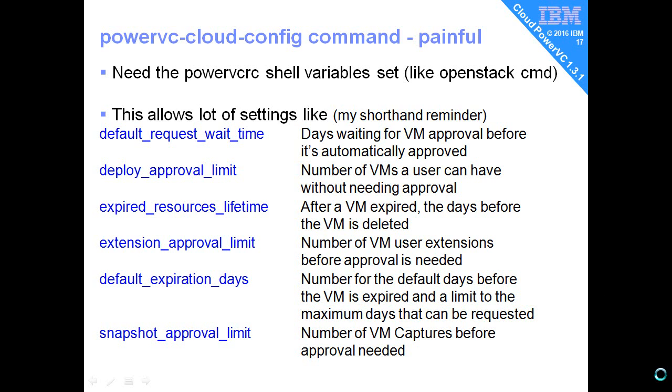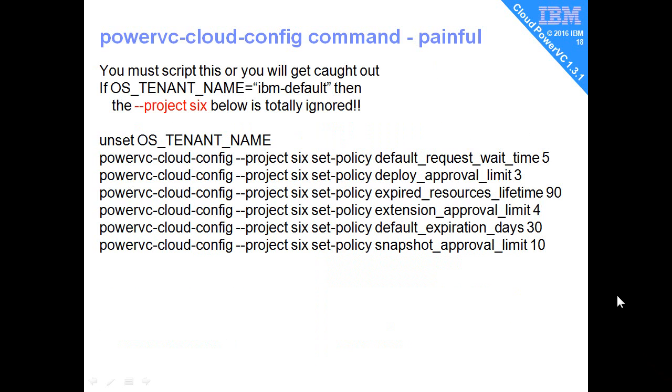Is this okay? Up the top there, of course, it says you need those PowerVC RC shell variables set, all those 17 or 18 of them, like when we're using the OpenStack commands to control projects and roles. So when you actually come to do this, I strongly recommend you do it in a script. And there's some real gotchas in here that I don't think are particularly pleasant.